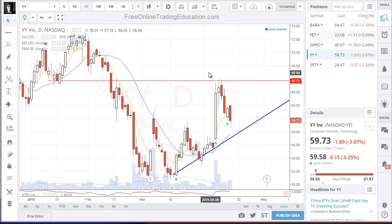My YY is down 3%. Now, this one I called a buy on a trade over $62. We never did get over that, so there's really no trade there. And now this thing's dropping. So the question is, will this continue south, or will we move sideways going into tomorrow and eventually head higher? Anybody's guess here, but I never want to see a reversal pattern and then a big red chunky candlestick right after that. Usually does not bode well. So this one I'm not holding my breath on. The position that I do have on it, I do have my trailing stops on it. I did not add to my position because it didn't get over that $62 that I was hoping for. It'll be interesting to see how that one plays out.